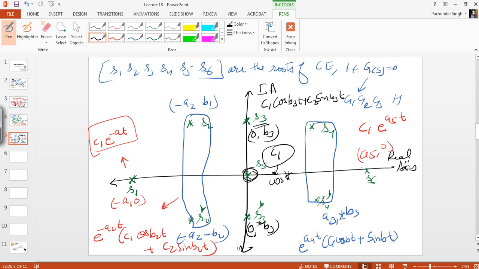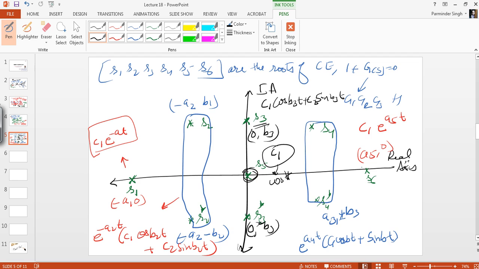Clear? So depending upon the roots of the characteristic equation, we can identify whether the given root will be S1, S2, S3, S4, S5, S6 or S7. Now there are different methods to find out the stability of a control system. We'll be remembering this thing because we'll be using this particular graph somewhere else later on.